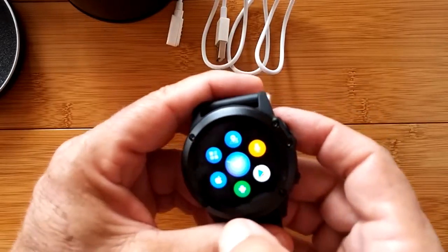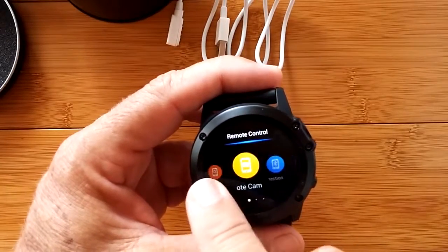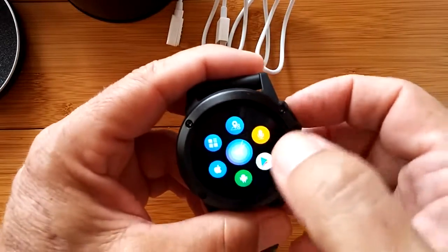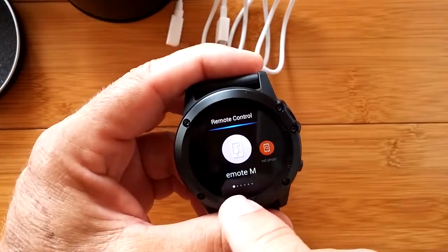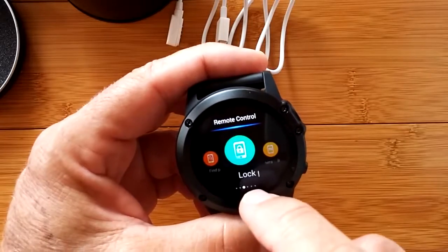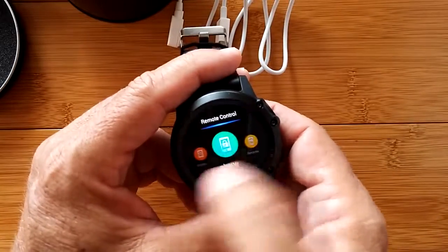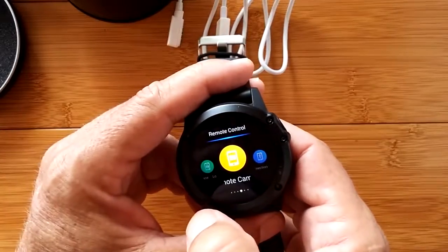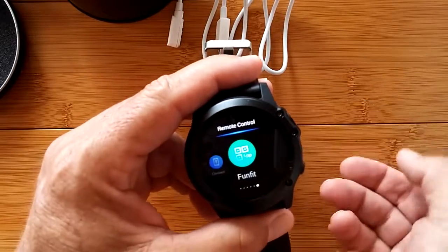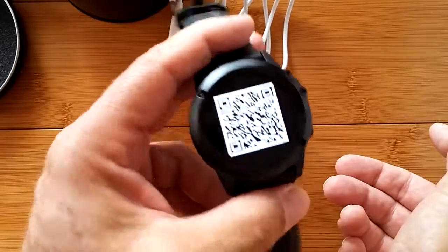Let's go into the apps. That looks like an Android icon - I bet this is the tethering thing. There's remote control and remote camera, and your Bluetooth connection. With an Apple icon there, my guess is that's for Apple, and for Android you have a little more - remote music as well as phone. Find your phone, lock your phone - that's a new feature where you can press that button and lock your phone. Remote camera from your tethered phone. FunFit is the tethering app we'll use - we've seen FunFit used in other watches.